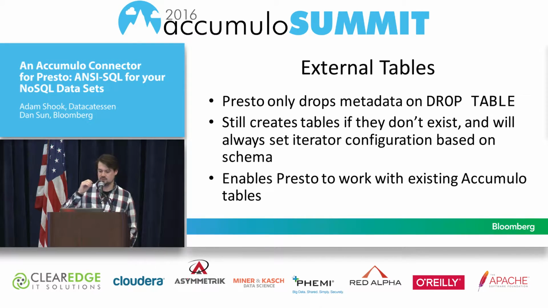So to go into additional features that we've had, one is external tables, where there's a lot of metadata associated with all this, which I'll talk about shortly. Borrowing from Hive's methodology, there's internal tables, where Hive owns the data. When you drop the internal table, Hive deletes the data off of HDFS. Same concept here: when you say drop table in Presto, it will only drop the metadata. All of the data in Accumulo is still there, safe and happy.